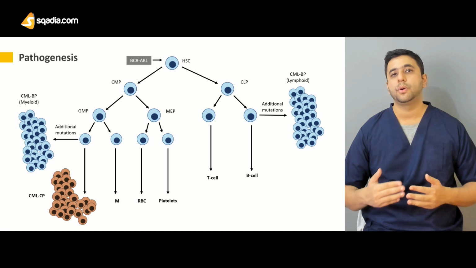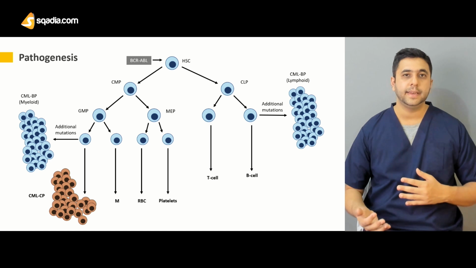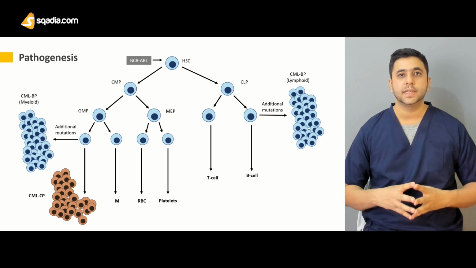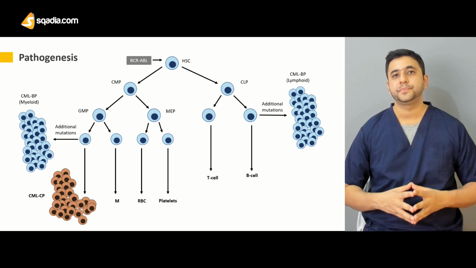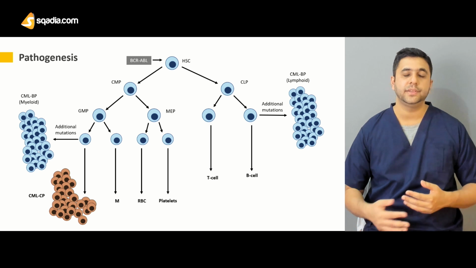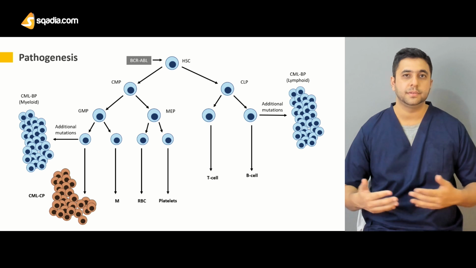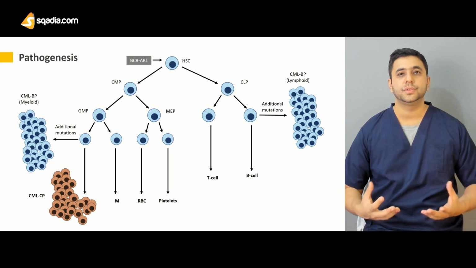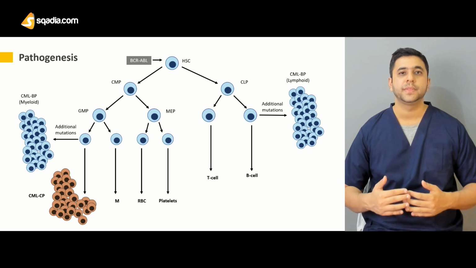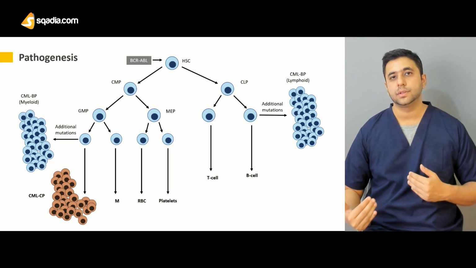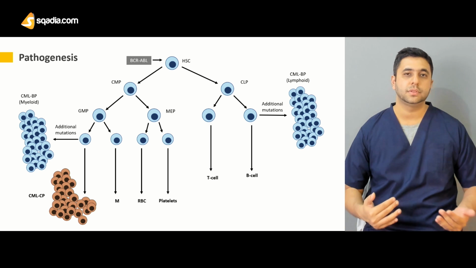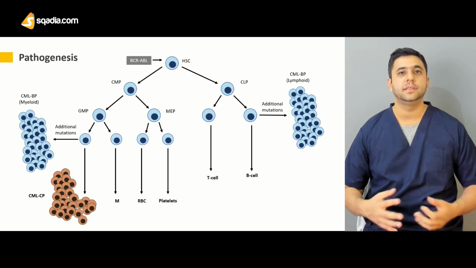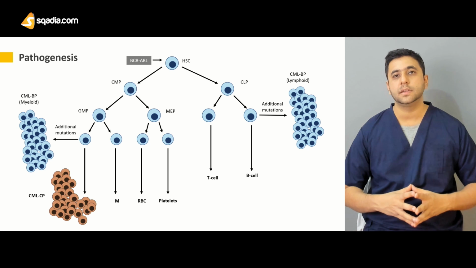By the fusion of the BCR-ABL gene, we are able to give rise to a protein. Initially, this gives rise to an RNA, and then to a protein, which is a tyrosine kinase. Since we all know that tyrosine kinase is an enzyme, it carries out phosphorylation and activates various cell pathways. So this tyrosine kinase product is constitutively activated. It is active all the time, which leads to unregulated cell growth, and it also inhibits apoptosis. So unregulated cell growth and a breakdown of the apoptotic pathway, this is what defines a malignancy.